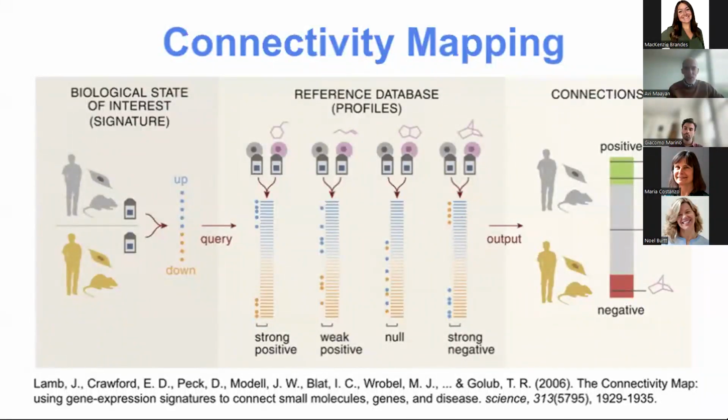And then you can come in with your project, your biological interest. That can be a disease state versus normal, a mouse model, or some cells treated with some condition, like a compound that you want to see what it does. And then you come into this Links database, and you can get mimicker and reverser signatures. This was a seminal publication from 2006. And then the idea for Links was to really expand on this idea.